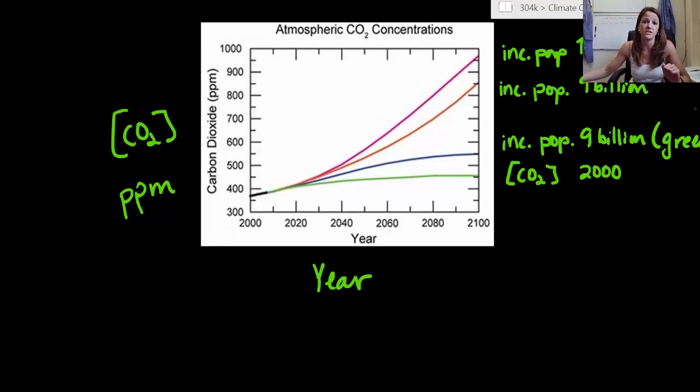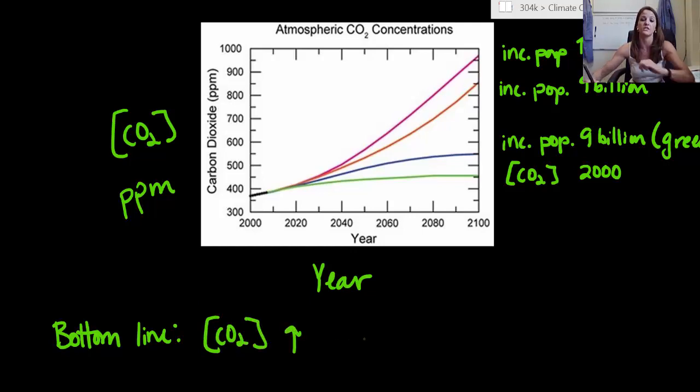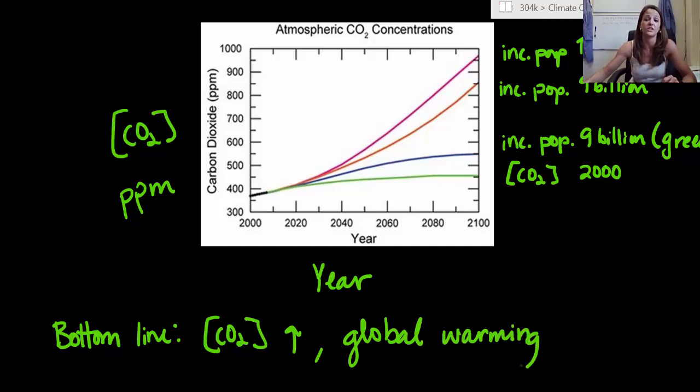But here's the thing we need to understand about these climate models, is that all four of them predict completely different carbon dioxide concentrations by the year 2100. They're all very different. But the main thing, or I guess the bottom line, and this is the thing that our IPCC keeps coming back to, is that regardless of your climate model, our carbon dioxide concentration is increasing, which means that we are definitely going to have some kind of global warming, and hopefully it's just not too drastic. So that's the bottom line. Climate models are unbelievably hard to predict, but they are all telling us the exact same thing, is that we are definitely experiencing an overall increase in our global temperature.